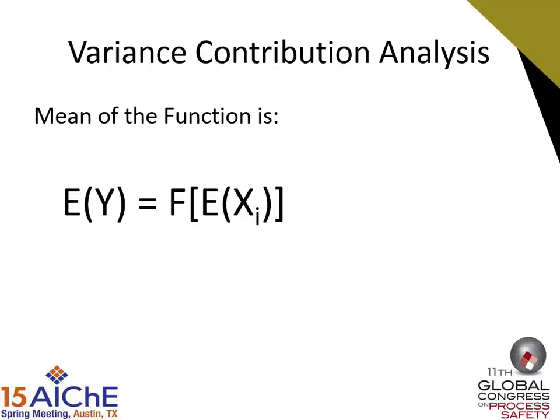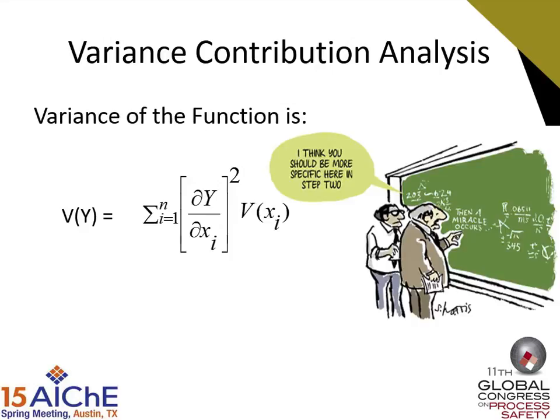And that's exactly what you do when you do calculations. You take the average value of some variable and you calculate it, and then you get the average value of an output variable. This is what you do all the time. What you don't do all the time is this. If I want to calculate a function called the variance, it is the square of the standard deviation. So the variance is basically the weighted variance contribution for each of the random variables. So that little partial derivative of y with respect to x of i squared, that's simply the weight, how sensitive your output is to the input. So the more sensitive the variable is, the more uncertainty that is created by uncertainty in that variable.